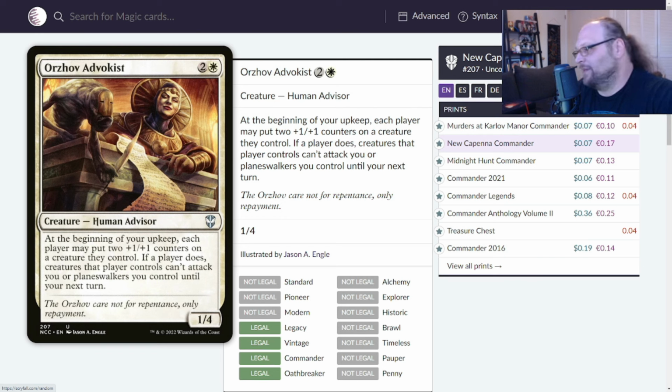But anyway, this is not the card I thought it was, but it's still pretty cool, you know? Like group hug-ish or turbo fog adjacent kind of decks. Each player may put two. If a player does... So, the card has to be in play for an entire turn. There is that. Card's also really, really cheap.